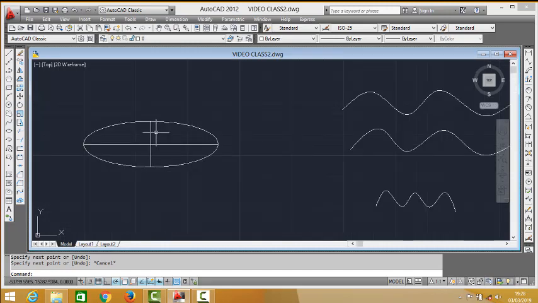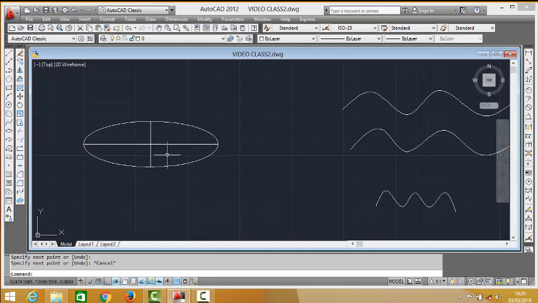So if you want to draw a word dimension ellipse, we will start by using this center point. So when you click on the ellipse command, you have several options to draw it, among which is the center point. So on your keyboard, you type C, which indicates center point, and then hit enter, and then you start drawing the ellipse from the center point. After that, enter the distance to the major axis and the distance to the minor axis if you want the longer side to be in the major axis.